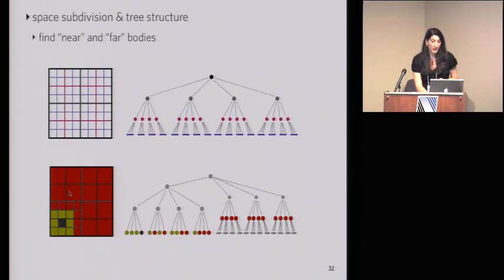Then the larger ones here are the further away far domain, which means that I can probably cluster a larger number of sources with the same error, and that's in fact what one can do. So you see, the tree structure allows you to very easily find what's near and what's far, and it also allows you to write a program where you can, at order n, very quickly determine the whole relationship of the sources in space.